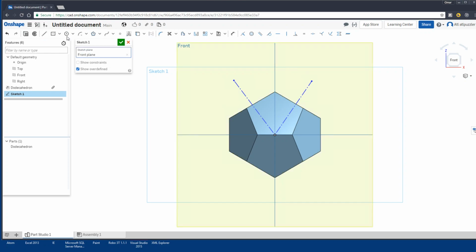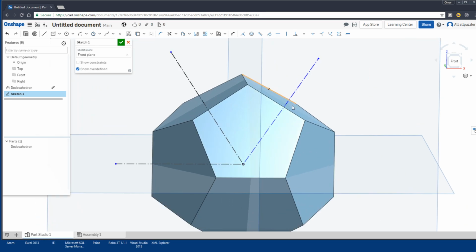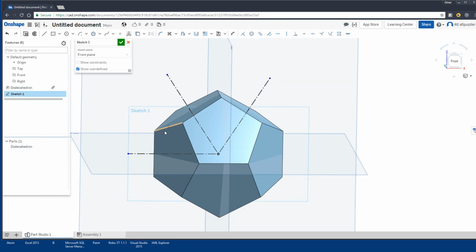And the third line is just a horizontal line. It should look like this, sort of like an old school antenna. Click on this surface and this line, make sure they're perpendicular, and click on this surface and this line, make sure they're perpendicular, and make sure this is fully horizontal.